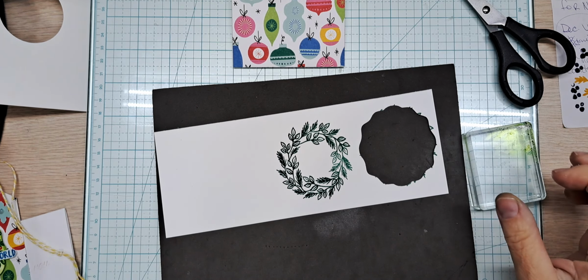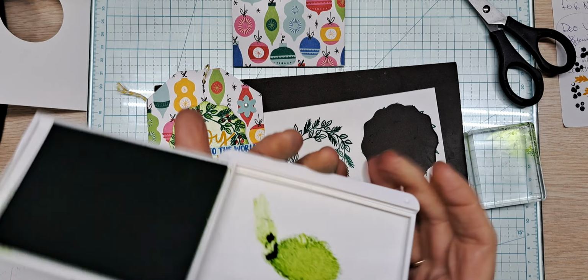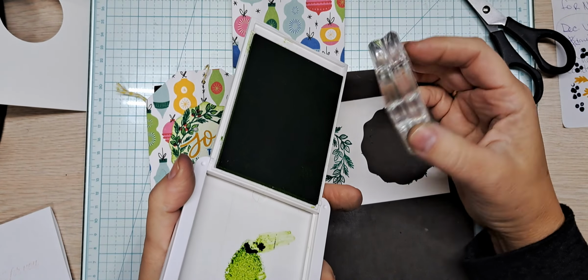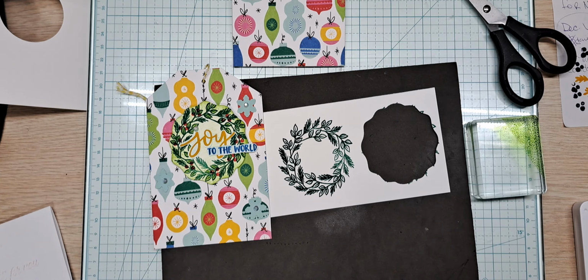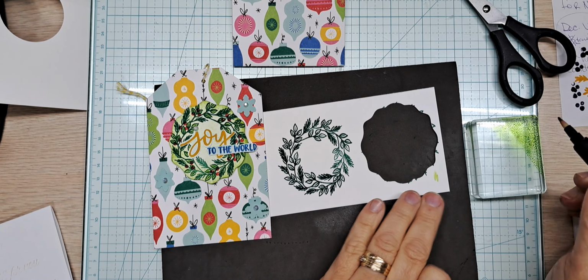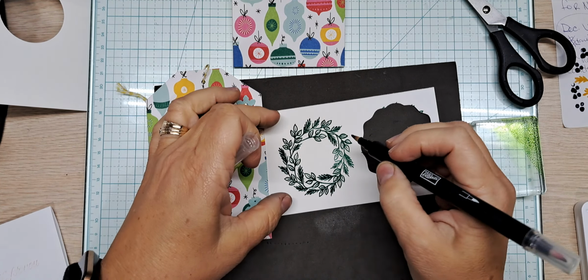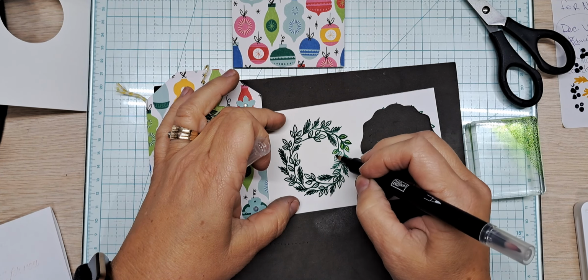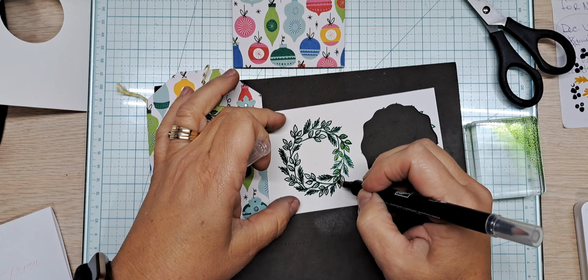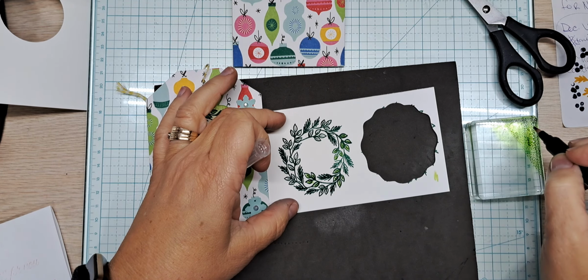Now, I wanted some, you can see this one. I don't have the Stampin' Write marker in Granny Apple Green. So instead of doing an inkwell, I took a block, stamped it in my Granny Apple Green, and I took a blender pen, not marker, the blender pen. And I'm filling in my leaves. Not all the way. I just don't want them so stark white. Just giving them a little kiss with some ink there.